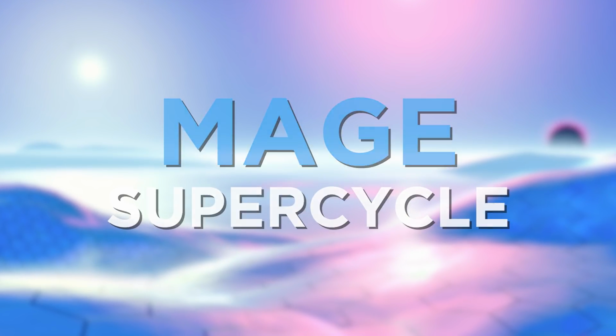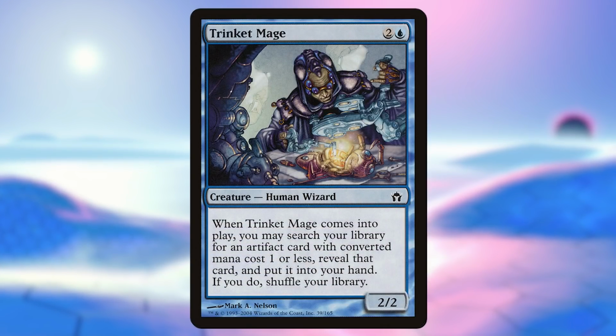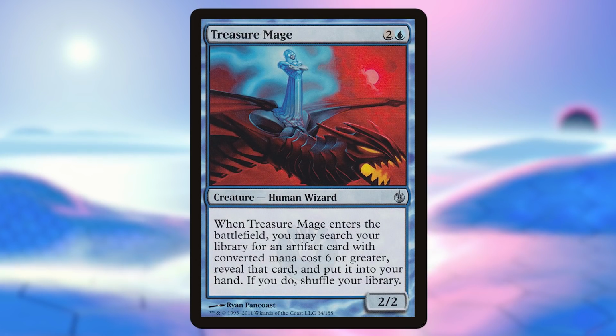Next up is the Mage cycle. No, not the Magi again, the Mages. This began with Trinket Mage in 5th Dawn back in 2004. Then when we went back to Mirrodin, we saw Treasure Mage in 2011's Mirrodin Besieged.